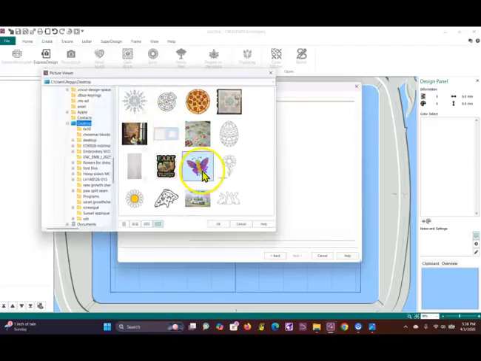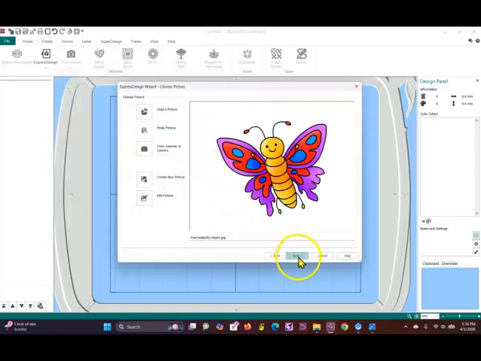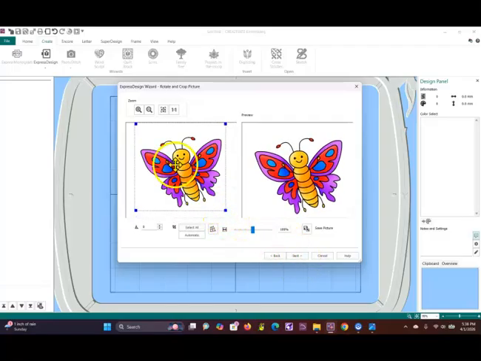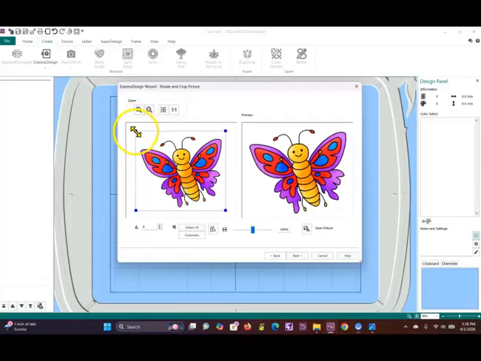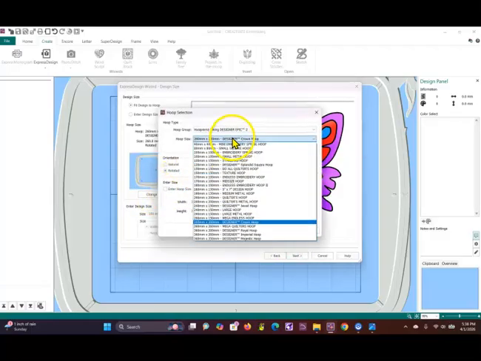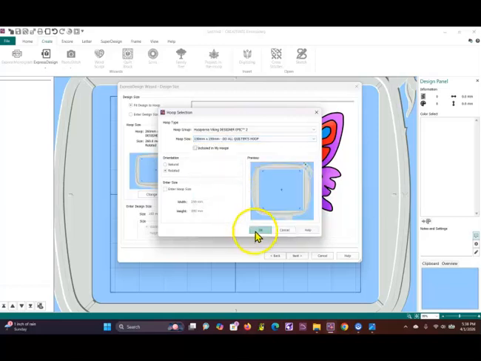Load picture. There's that butterfly. I can crop it. And here again, I would probably use a 150 by 150 hoop.